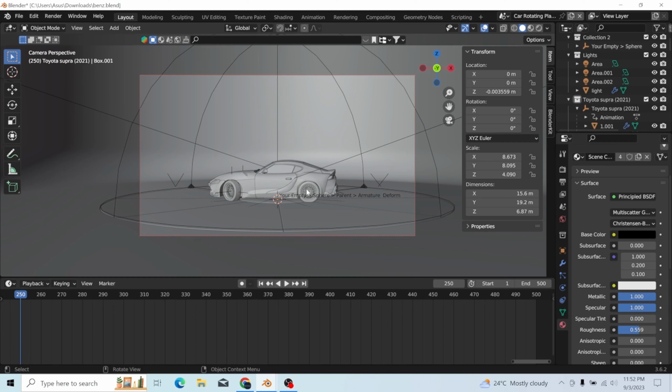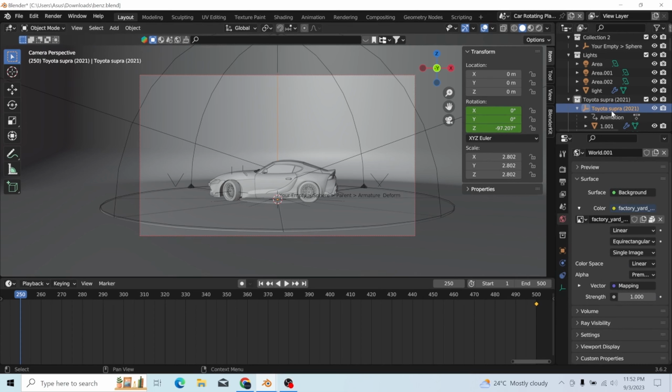In this particular project, I only made use of two modifications, which was I set the keyframe for the Toyota Supra, and I set the keyframe for my camera. If you need tutorials on how to properly keyframe an object or an item, check out some of my previous video. And if you need a tutorial on how to speed up your render time, also check out my most recent video.